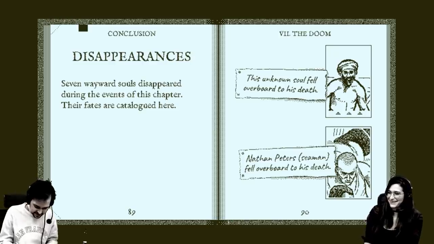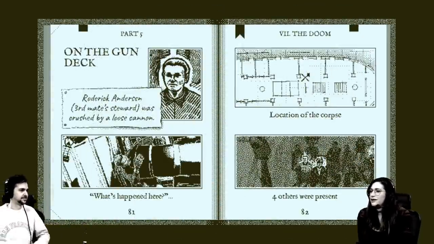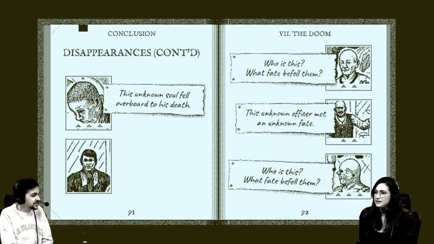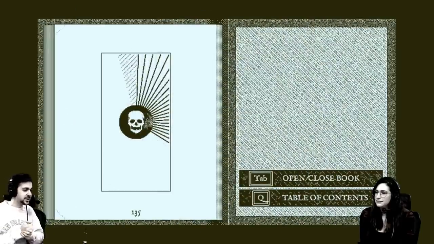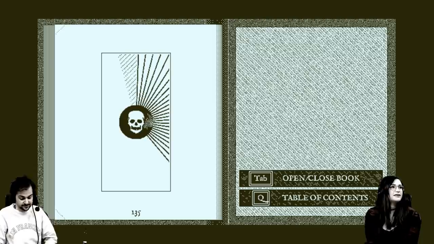Yay! So we know that Nathan Peters was the killer. And that the other Peters, so let's put him in while we're thinking about it. So that was the third mate, Stuart. Yeah. So him carrying the food was enough evidence. And he was the purser. Okay, cool. Wow. They're not the ones that I thought were going to be correct.